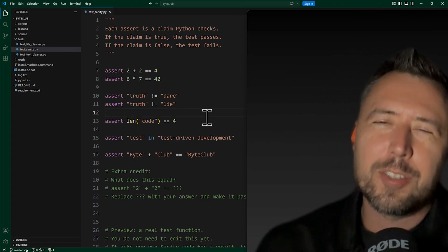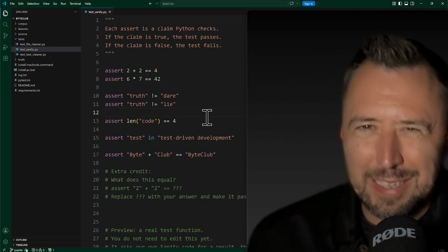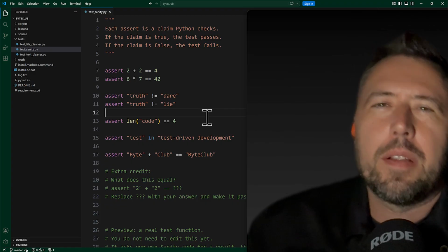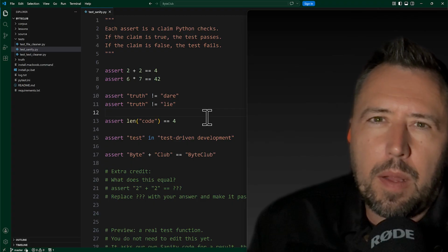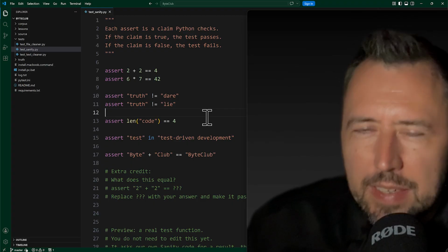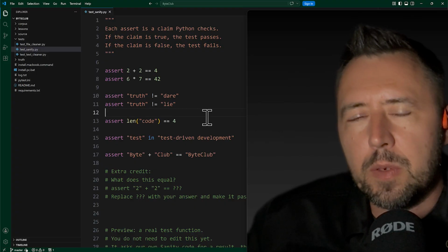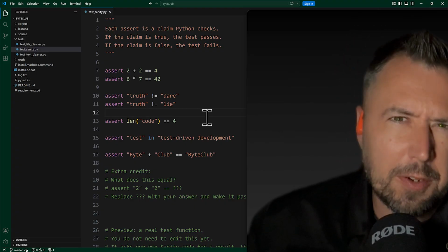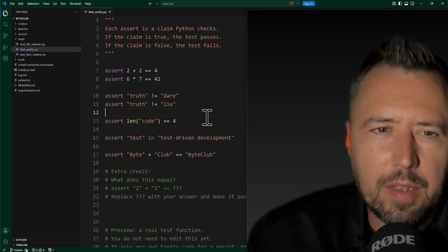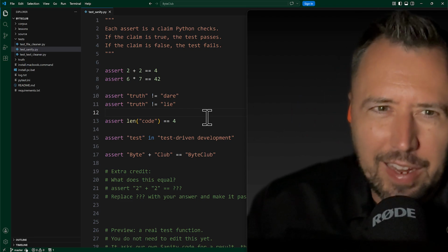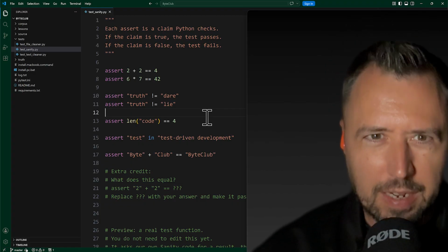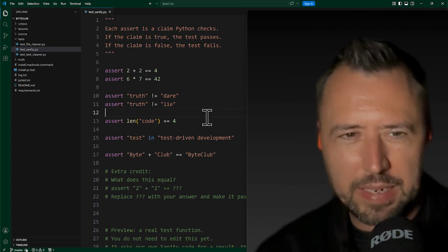I know this is like drinking from a fire hose right now, and this is a lot of stuff at once. Don't worry. Take a deep breath. The point right now is not to understand everything right this second. It's more to get your hands dirty and get used to this stuff, because we're going to be doing this day in and day out. So it's okay not to understand everything the first round. It's okay if this doesn't make sense.